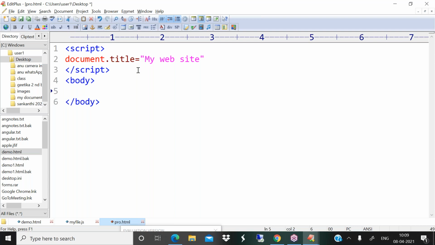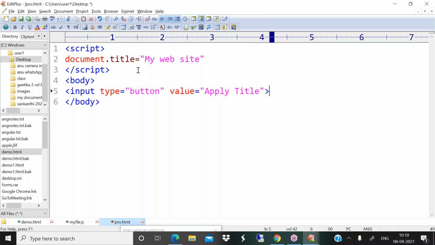Take the button control. Input type is equal to button, value is equal to apply title, like that. I've taken this button control.